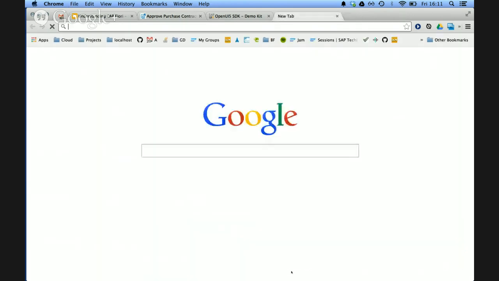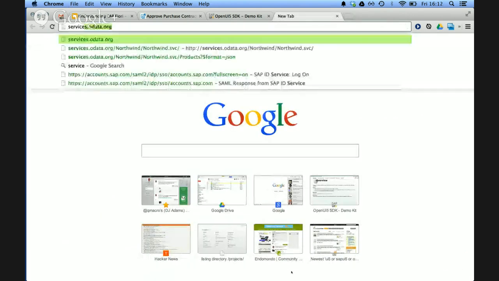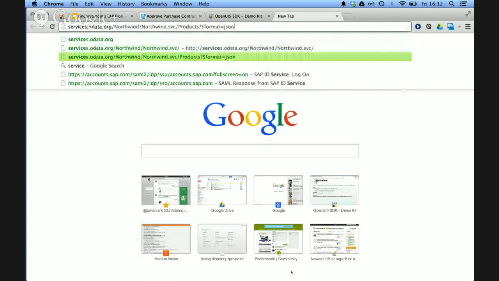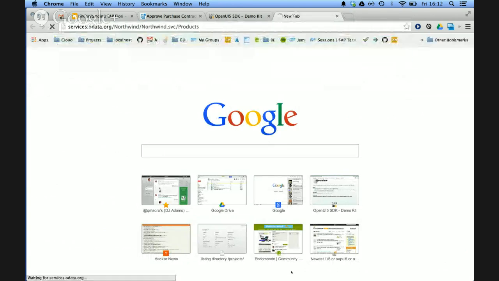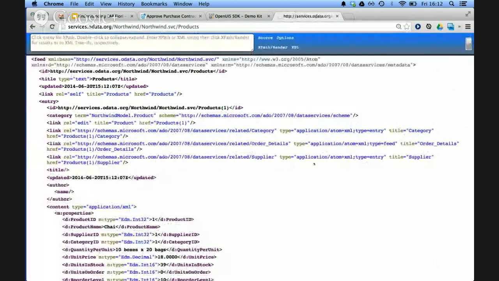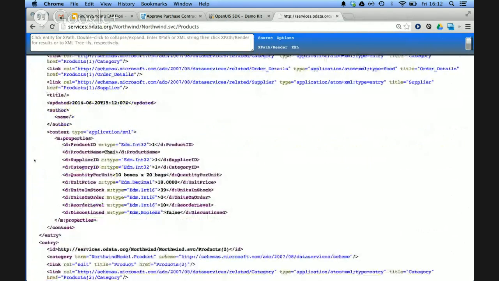And in fact, if we go to services.odata.org, this is completely random now, Northwind. I'm just picking a random OData service. And this is, by the way, an absolutely great resource to program against if you want to test out a client or anything like that. I've written several iPhone apps against this site. So there you go, there's OData's ancestry in full view: feed, and then you have entries.